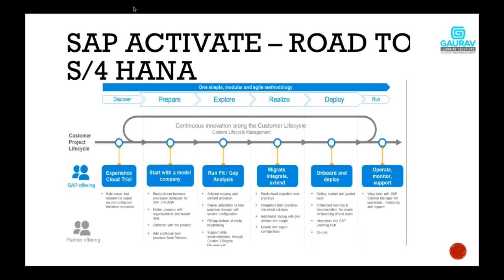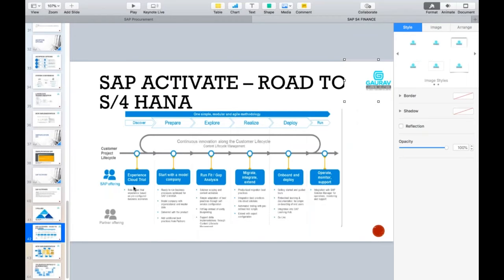The first one I'm telling you is the cloud trial version. It is a cloud, so you will only be able to run the cloud server. If you want to see an on-premise system, it is available for one month, and SAP is not charging you anything for that. But since this on-premise system needs a server where it can be installed, right? So Amazon is taking care of that.